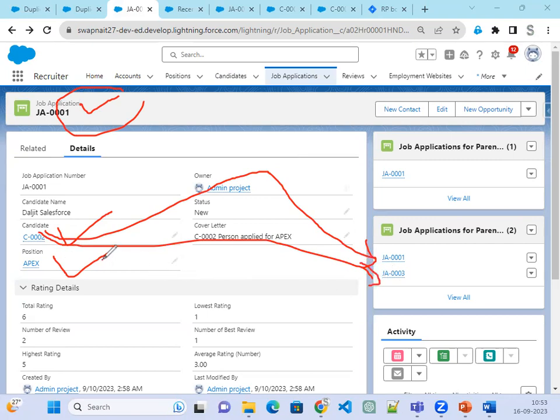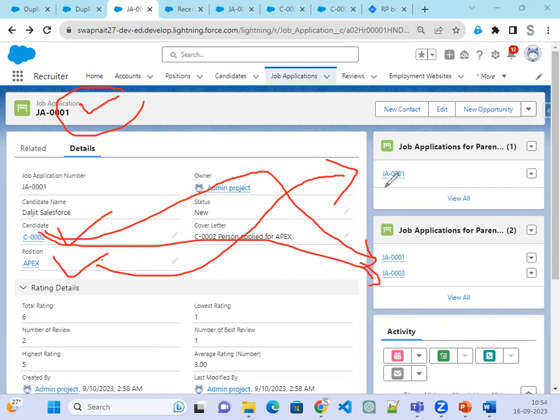And for the position, is this position only for a single job application, or are there multiple job applications open? I'm opening this job application in different places, right? So you can see here the position is open in Hyderabad, Bangalore, or different places.